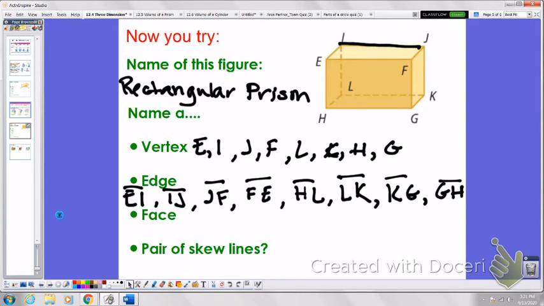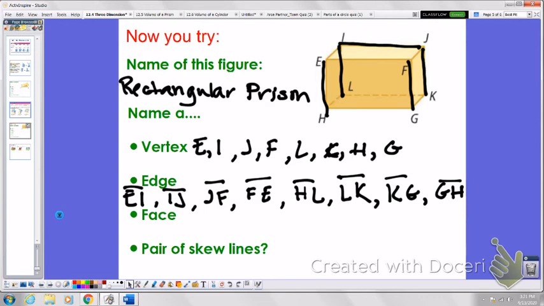Okay, now we also have to connect top to bottom. So I'm running out of room here. Hopefully I've hit the ones that you guys have listed. Just know that we also have segment JK, FG, IL, and EH. Again, you only needed to list one of them, so you don't need all of them.